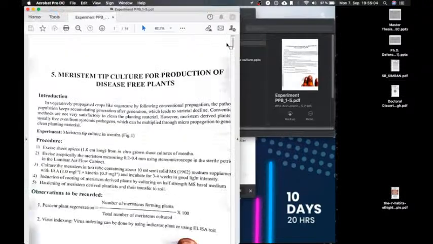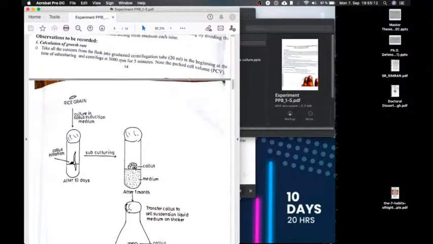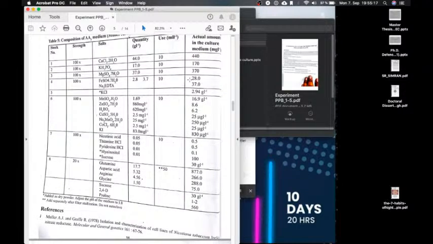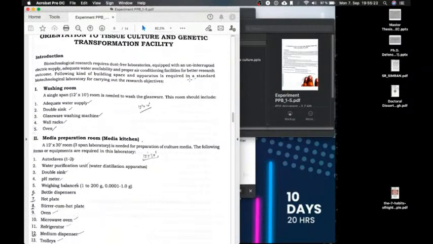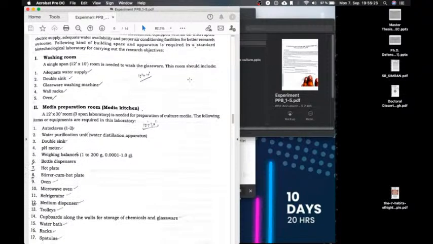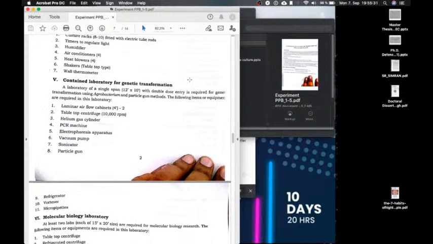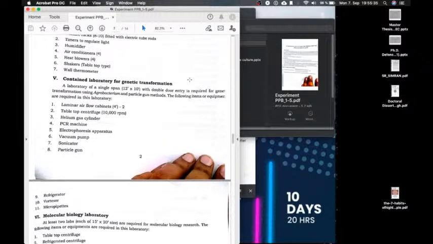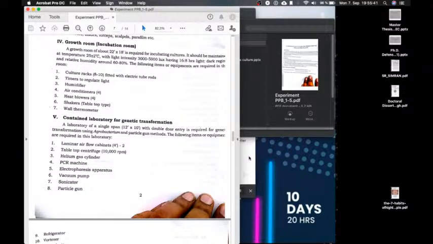Beyond that, other ones like production of disease-free plants or micropropagation, cell suspension culture. I can teach you mainly subjectively how they are done in the lab. What are the main requirements, what main media do you require while doing so? So that when you are leaving this workshop, you are not leaving only with the subjective part but also with the practical part. I always insist while teaching that if you're learning anything, you should also be good with the laboratory part. So I will take care of that. Don't worry.